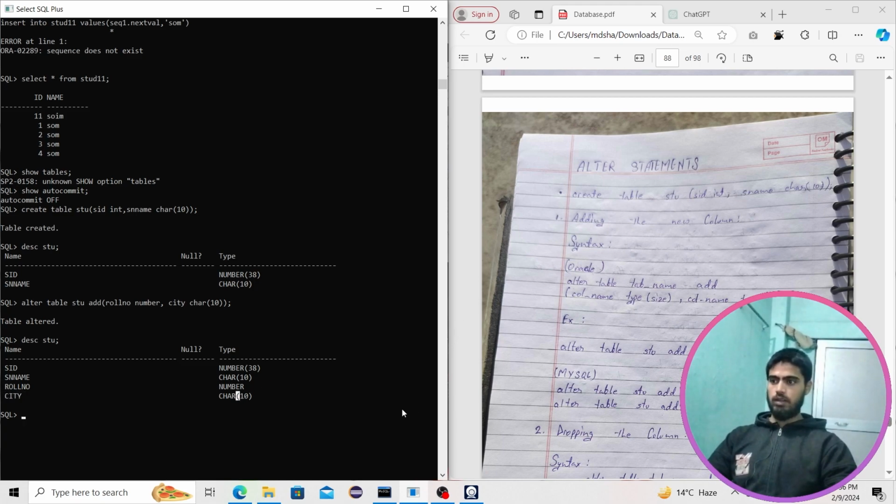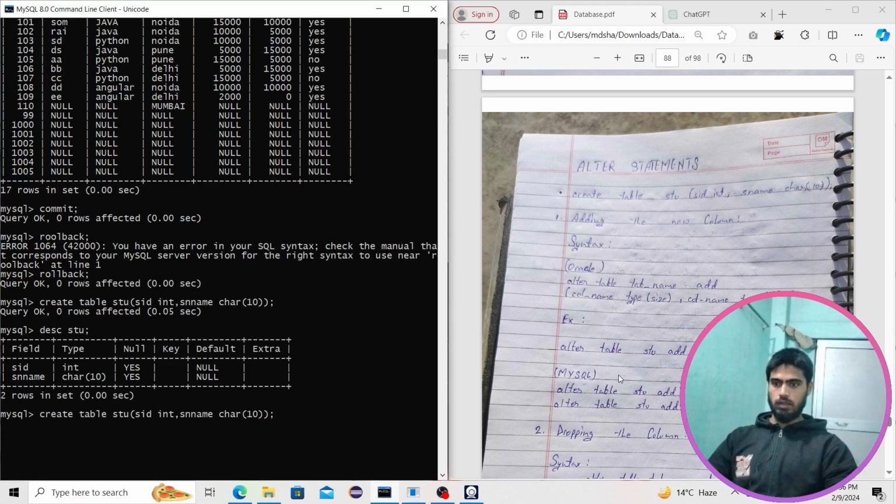How to add a new column in MySQL? In MySQL, the syntax is alter table, of course the table name, add, and now we are not going to provide values inside brackets.